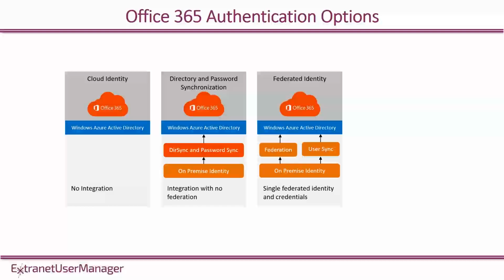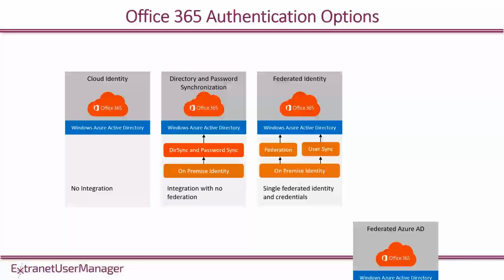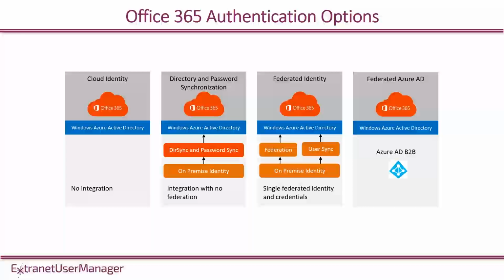Then there's what's called federation. Just like we talked about in on-premises SharePoint, this is where you have an identity server that federates with Office 365. So when Office 365 says, I need to know who you are, it redirects over to that server, you log in, and away you go from there. I mentioned ADFS previously, Active Directory Federation Services. It's a Microsoft component of Windows Server that lets you do this single sign-on federation with Office 365.